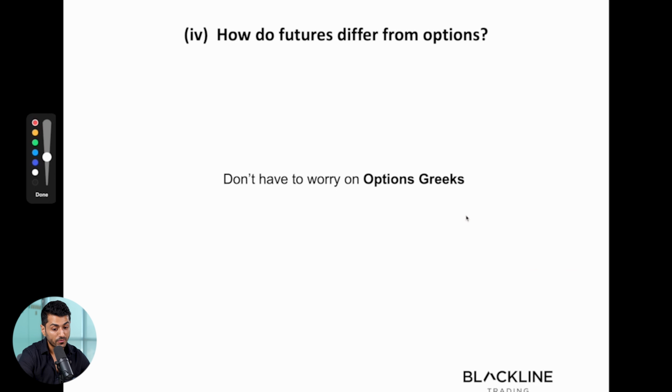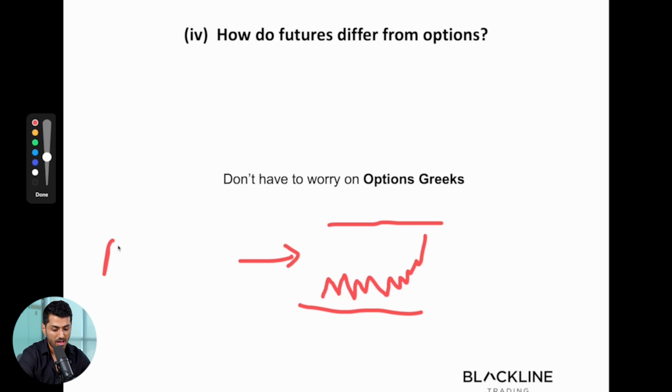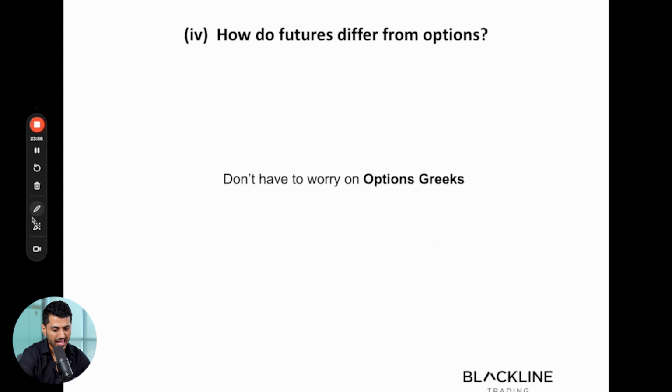Now let's go back to the options. With options, as you guys know, the story is slightly different. Let's say you enter here and your price target is here, and the price starts consolidating or chopping or whatnot. Your premium is going to take a massive hit. So even though the price does arrive at your target, the value of your premium will not be the same as it was before. It will get chopped up. Unless the market makes a very strong and straight move, option premiums will get crushed. So that is a big advantage when it comes to futures trading.